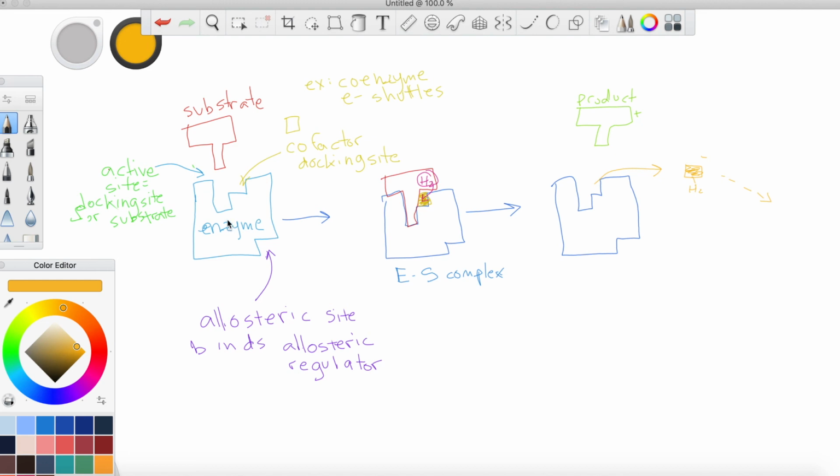Again, you should be thinking that structure is equal to function. So if there's a modification right here at the active site, it potentially has the ability to reduce enzyme function altogether. Because if that substrate can no longer dock here, or if it's an imperfect fit, then its interaction here with that cofactor may not occur, and therefore you may actually just not have an enzymatic reaction whatsoever, or it can be reduced in its efficacy.